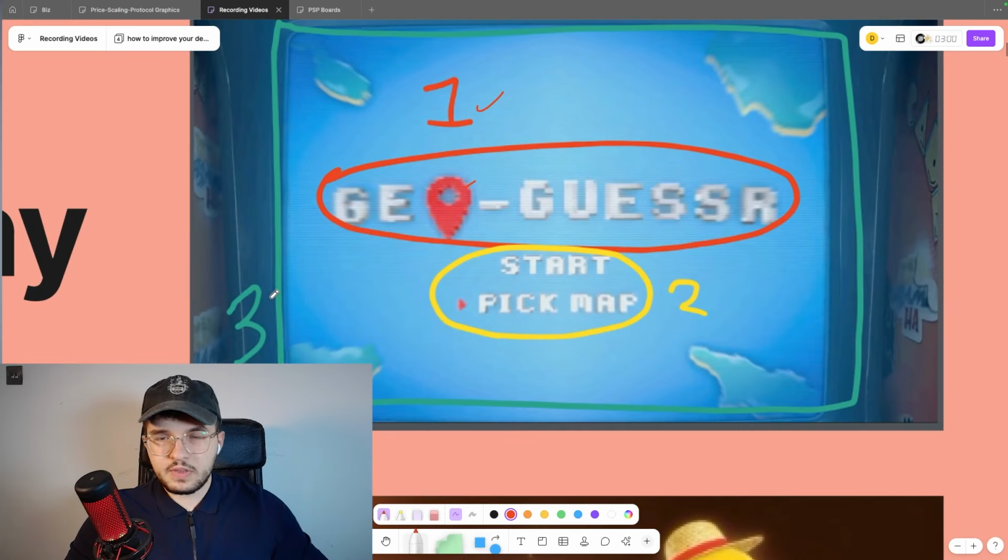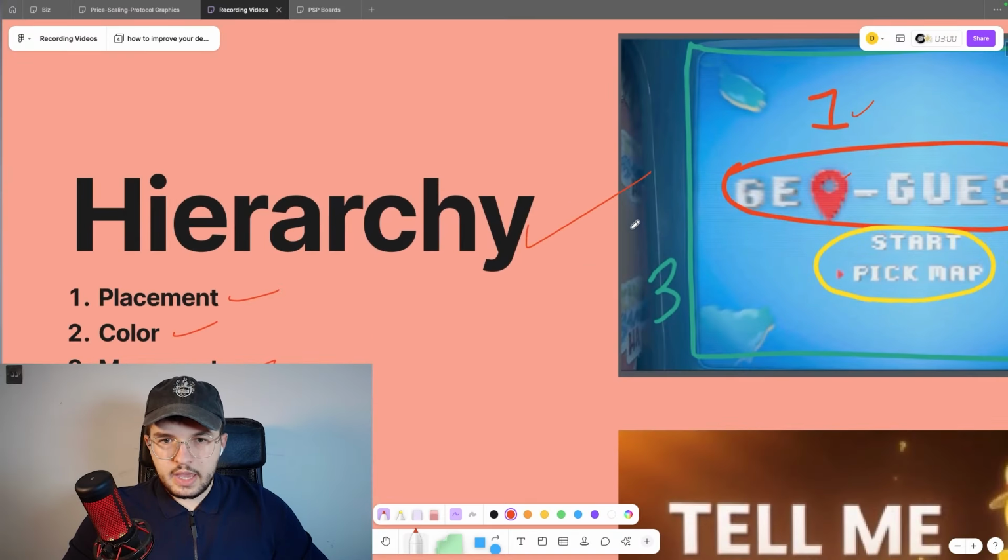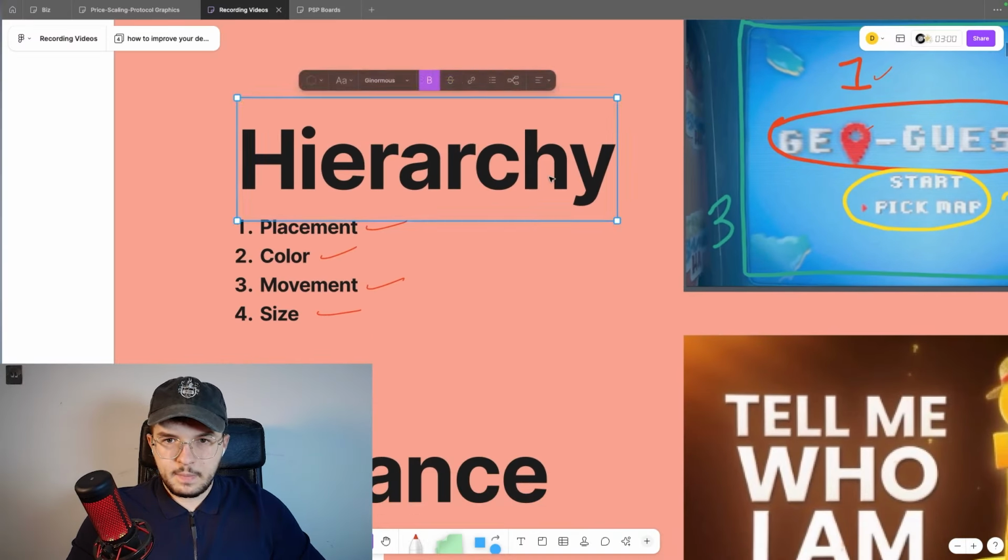And the finisher's mostly just supposed to be like the surroundings. It's supposed to give an idea for the ambiance and the world building that we're going to be doing with our motion graphics. And then after they've consumed the finisher, you need to move on quickly to the next thing, because we're just here to buy a bit of time. We need to keep up our attention, right? So after they've consumed the finisher, which is only going to take less than a second, then you move on and you provide some new visual information. But yeah, hierarchy is a go-go. In fact, let's just cross it off like that.